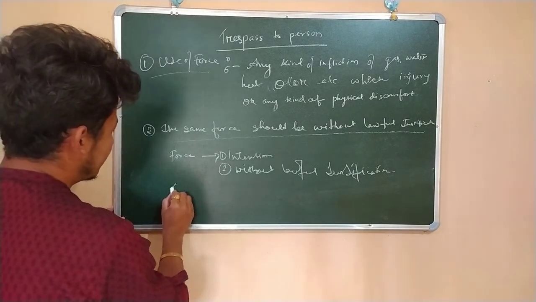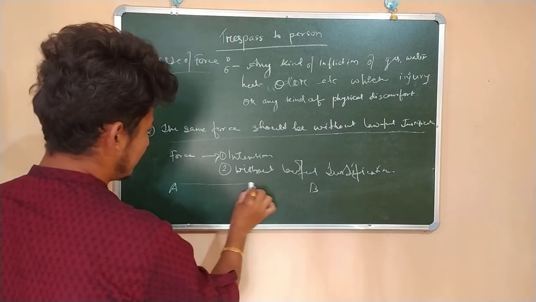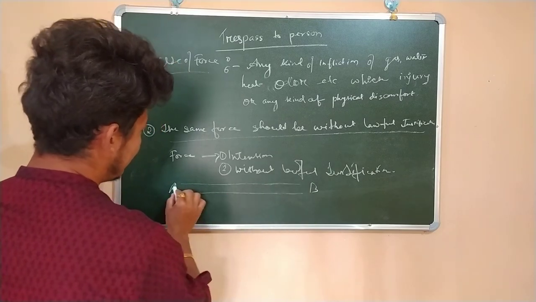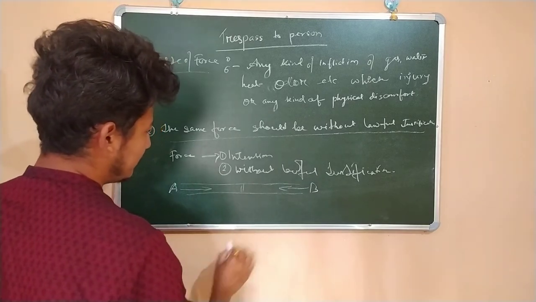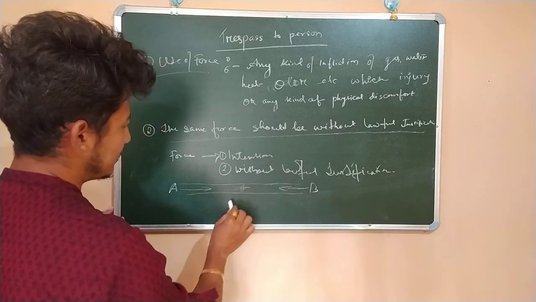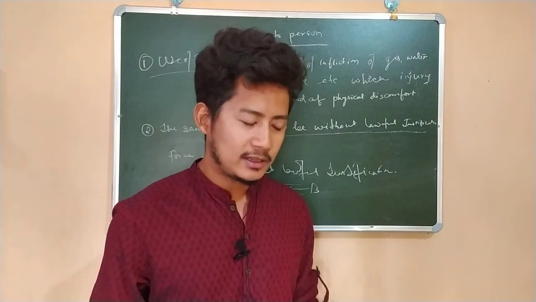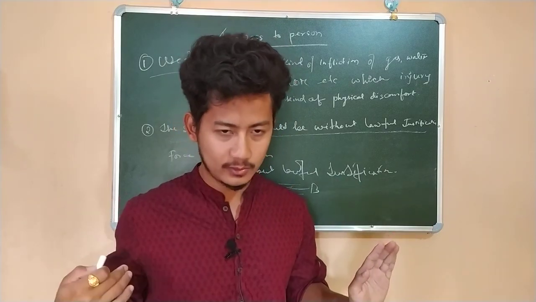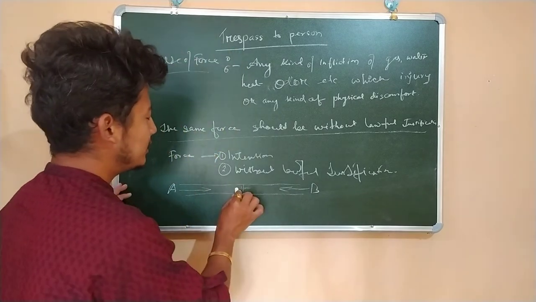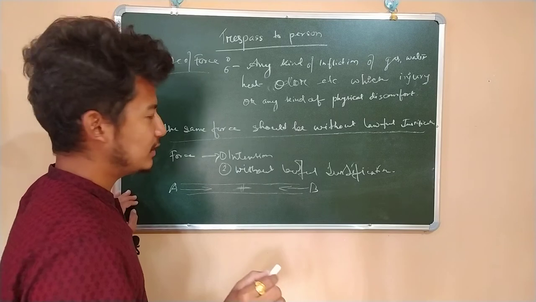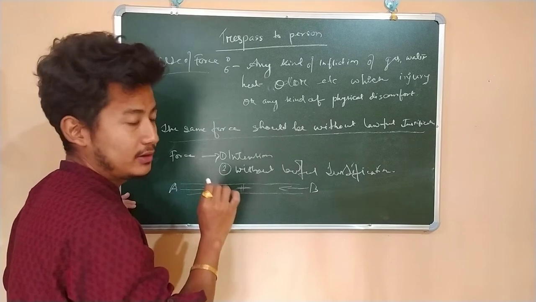Let's suppose there is a person A and a person B, and there is a very narrow passage. A is going from this side and B is also going from this side, and the moment they reach here, they touch each other, and say that was a very gentle touch. I'm going like this, and the other person is coming from this way, so the other person touches me, I also touch that person. That mere touch between us, which is really gentle, you cannot say constitutes a battery. That is not a battery.